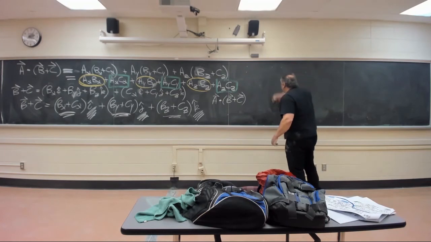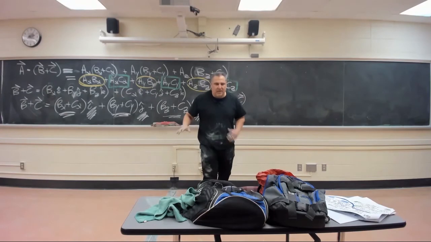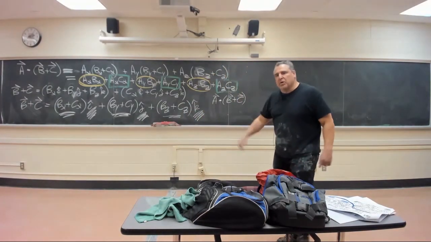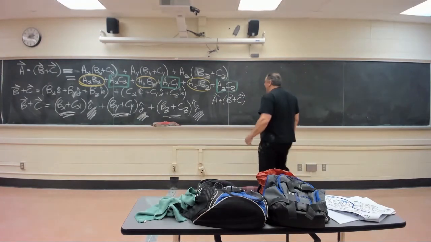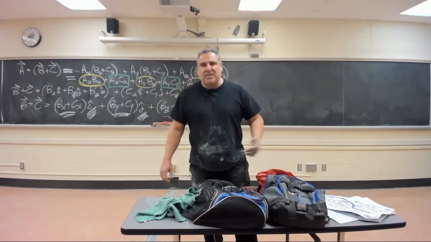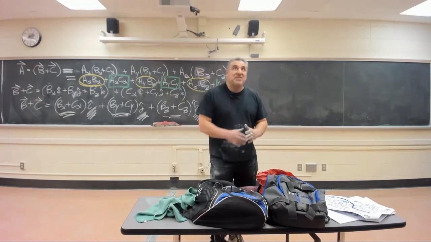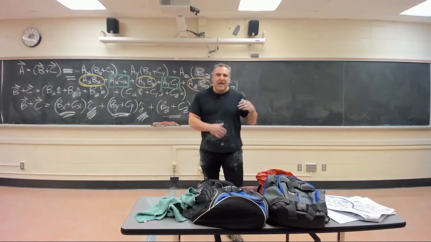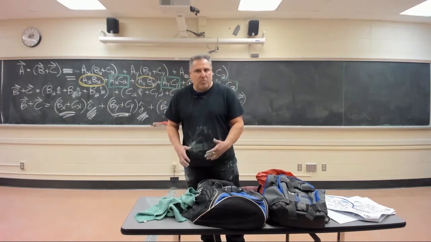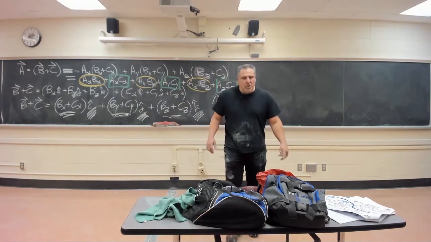And again, I don't want to keep beating this thing up, guys, but don't worry about it. Even in the cases where there's trivialities and maybe a contradiction coming up, we can work through it with the mathematics. This is a valid conclusion. When they say A vector dot B vector is A sub x, B sub x plus A sub y, B sub y, plus A sub z, B sub z, it universally holds.